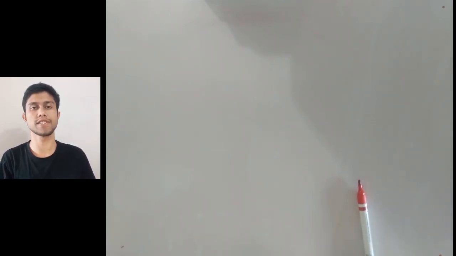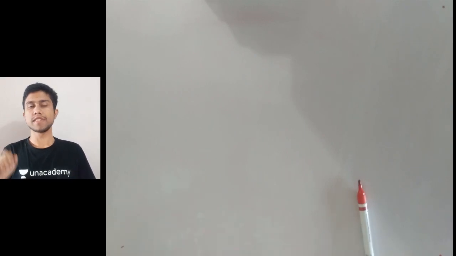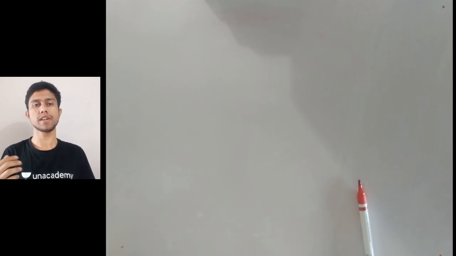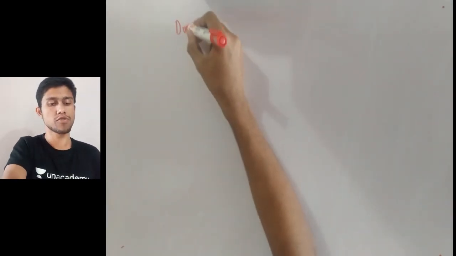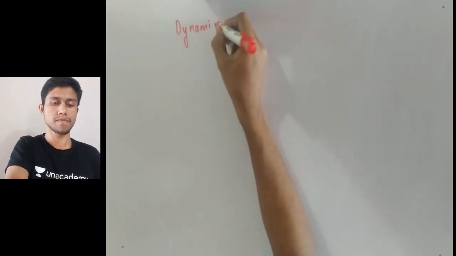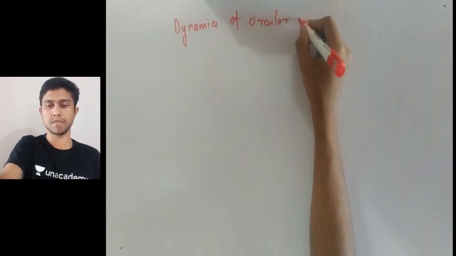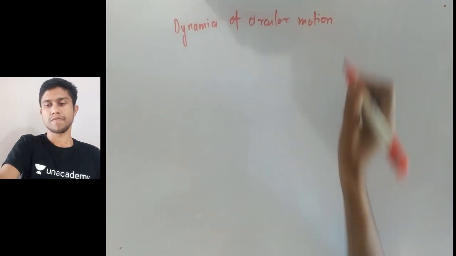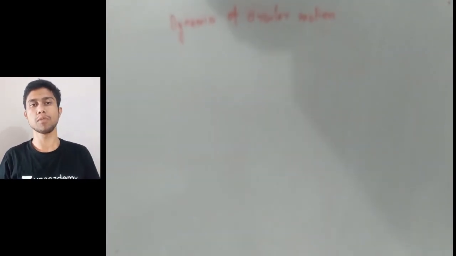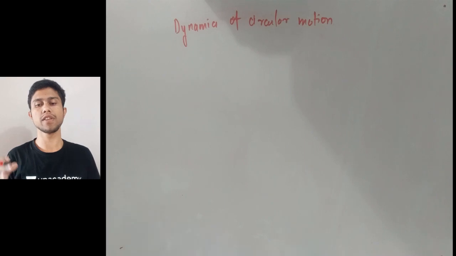Today we are starting the third class of this lecture series on circular motion. In this lecture series we will see the conical pendulum, the banking of the road and many other topics. We will start a new topic, the dynamics of circular motion. I'll write the heading: dynamics of circular motion. What we'll learn in dynamics of circular motion is all the applications wherein you will use circular motion. First we'll be starting with the banking of the road.